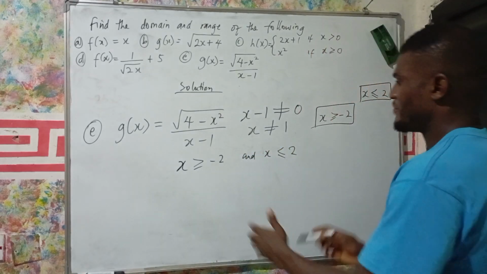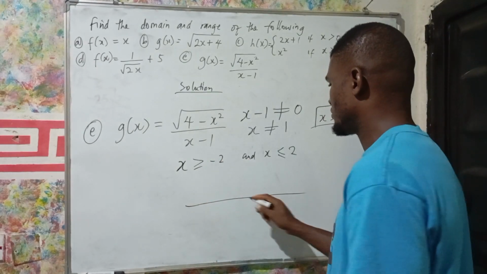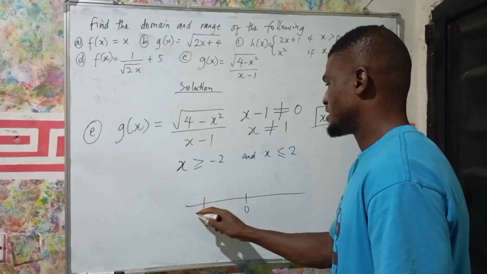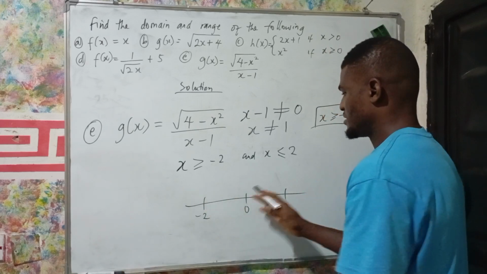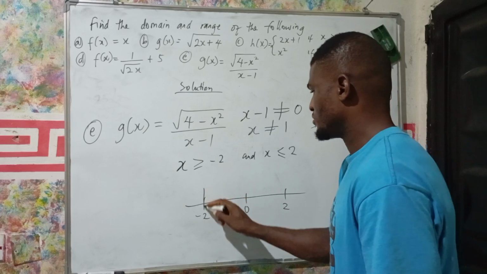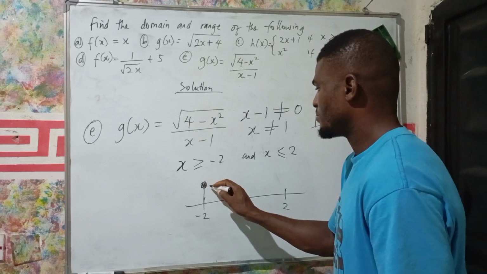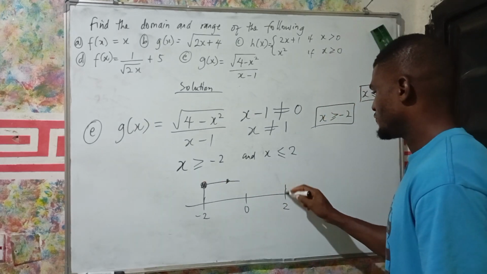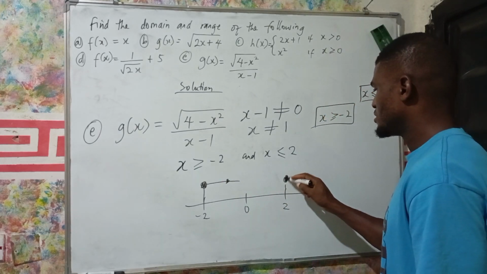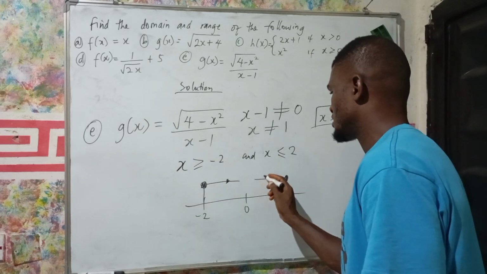So based on what we have here, we have ranges of values that start from, let's write our number line. This is 0. Let's say at this point we have minus 2. Let's say at this point we have 2. Because this is the negative part, this is the positive part. So the ranges of values start from negative 2 here, and from negative 2 is moving towards this side. And then from 2 is decreasing because 2 is saying x is less than 2. Less than 2 is going towards this direction now.